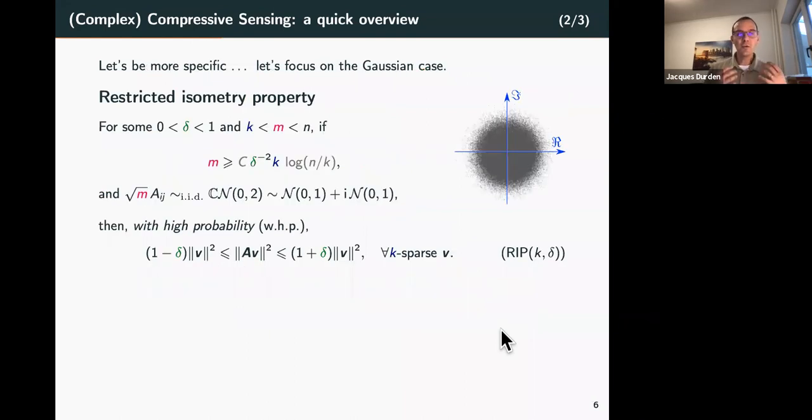And one of the ways you can use to show that, there are other ways, like the null space property, but if you consider the restricted isometry property as a way to show that your sensing matrix is sufficiently well conditioned, because there is always a question of conditioning if you want to invert something somehow. The property you need here is that RIP property, which tells you that if A is random, the norm, the length of a vector V mapped by the sensing matrix A is very close to the length of the initial vector. So this property amounts to that.